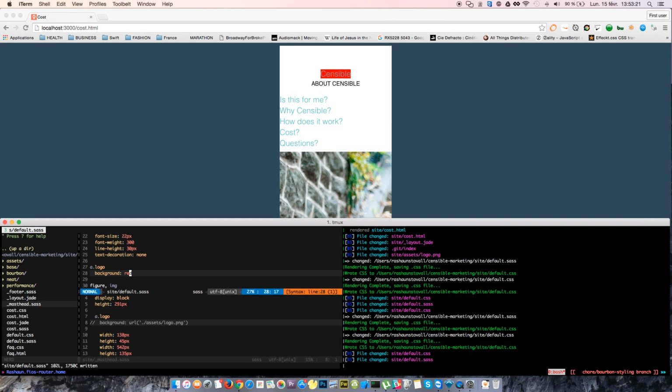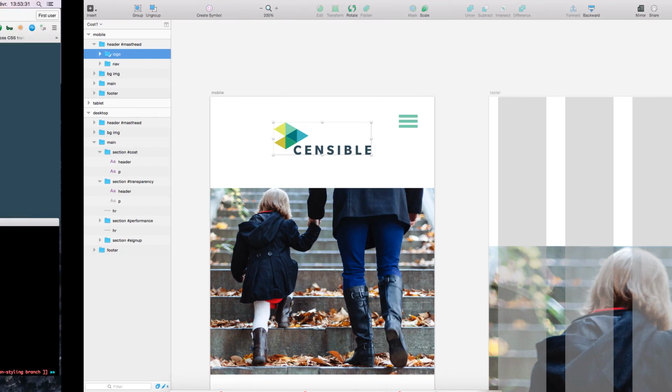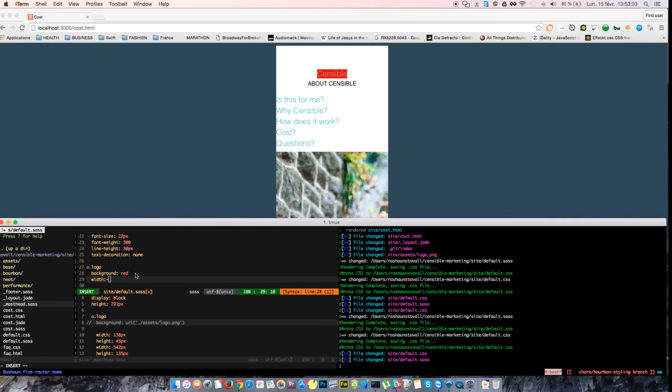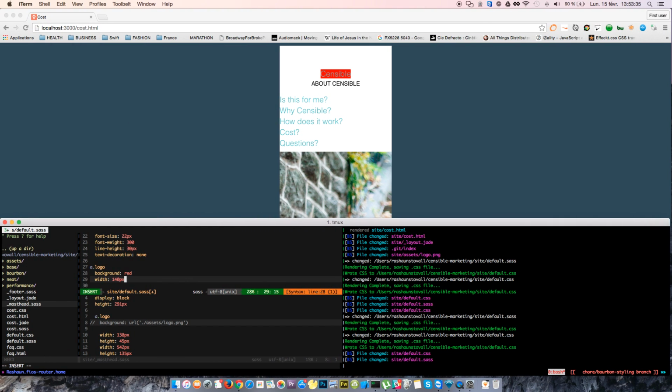So we have our background red, and we say that the width was 140 and the height is 46 pixels.